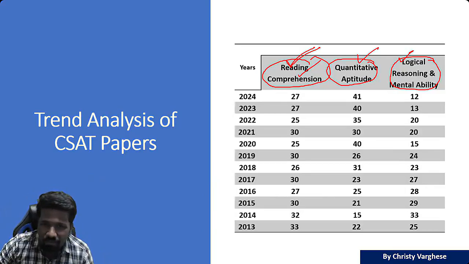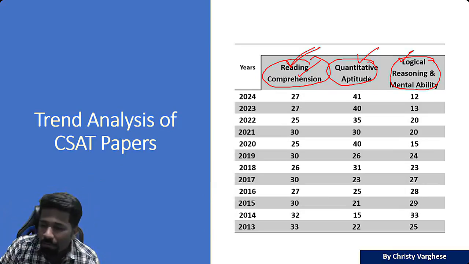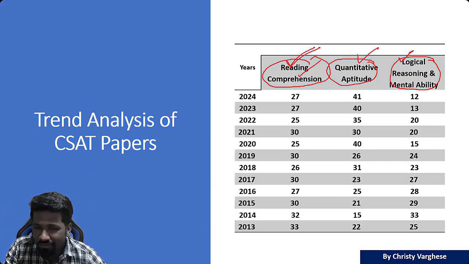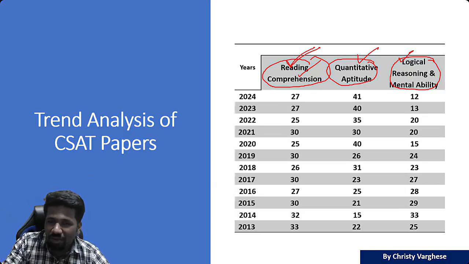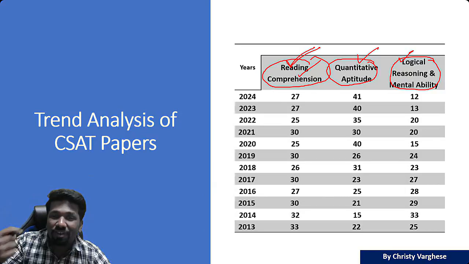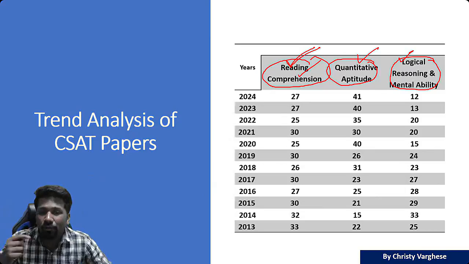For example, if you prepare only quant and reasoning and do not try comprehension questions, then you have no liberty to choose questions much, because you already skipped a section. That means getting enough marks for clearing the cutoff from the remaining 2 sections is a difficult task. Because as you know, UPSC is not consistent in the number of questions also.